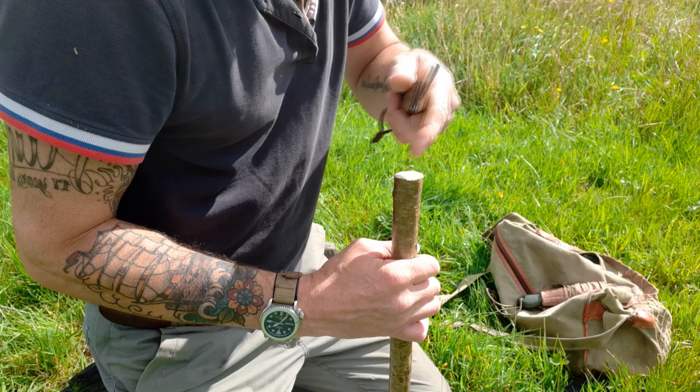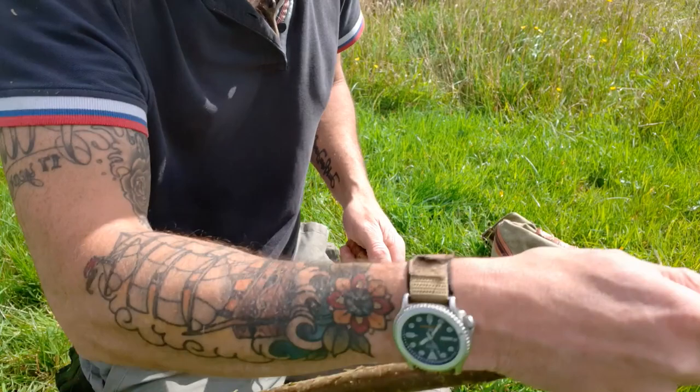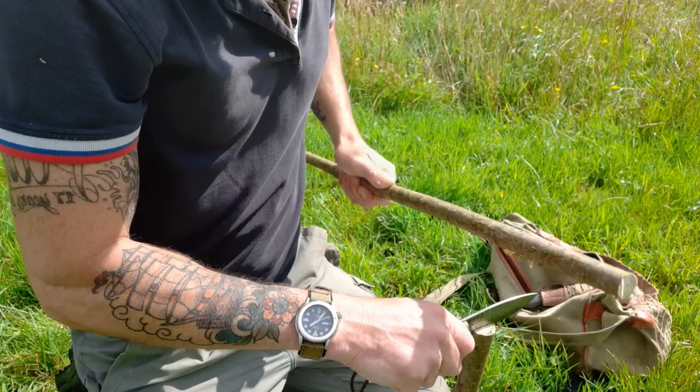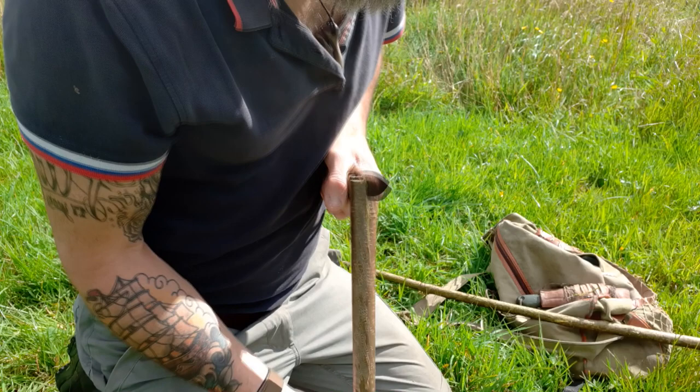So it's just the same as when you're making cordage out of spruce roots or something like that, and you're trying to split them perfectly down the middle. So I'm going to start off right down the middle. I'm going to give it a few taps to get it started. There, we've got it started. Right, so I've got it started now. So I'm just going to reprise this.